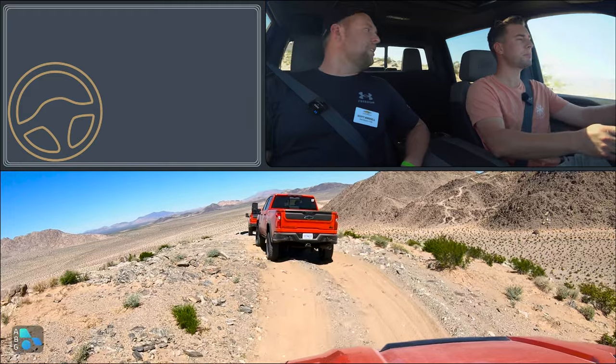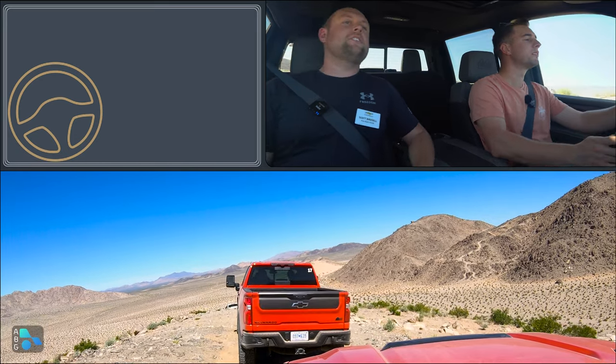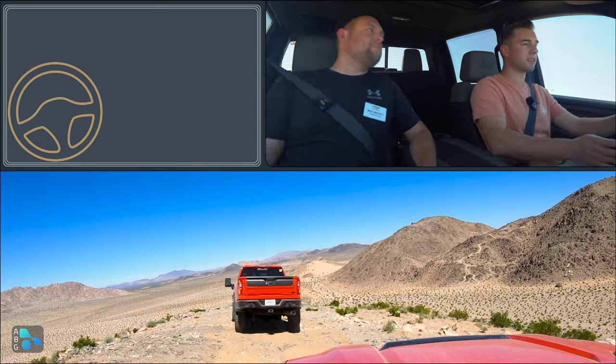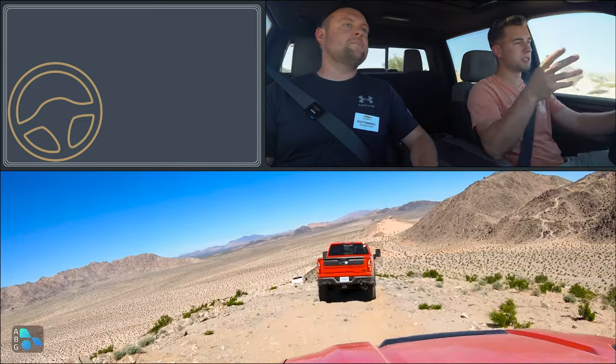Yeah, we haven't even touched really any of the goodies, right? Yep. We haven't touched the locker. We're not in four low. We are really just still at four high. Air down is really the only thing other than four high that we've done differently. We were on a lake bed earlier, just getting out to this hill, or this mountain.